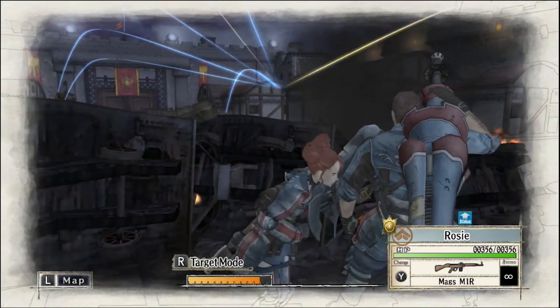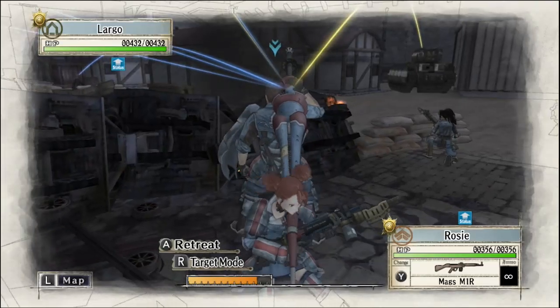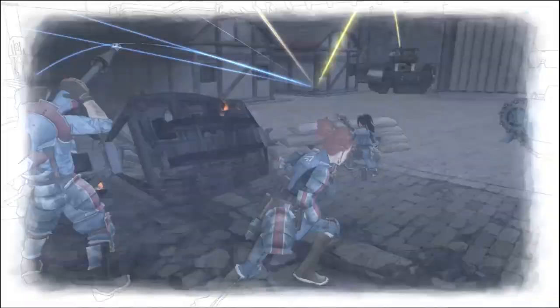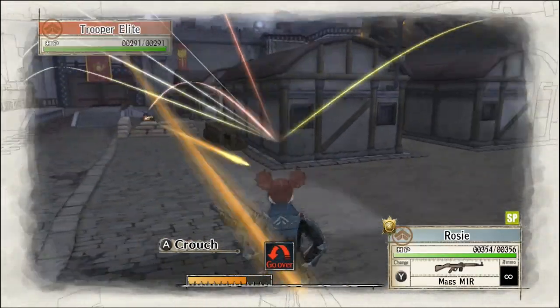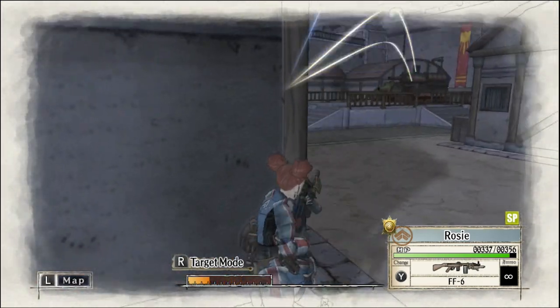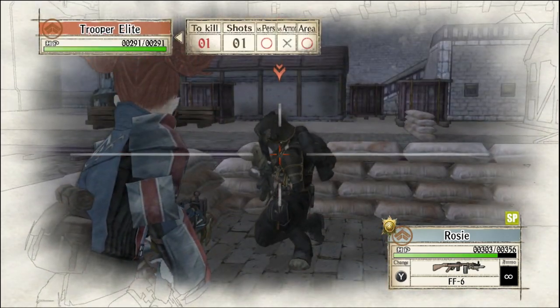Okay, I like this little wreckage that it starts me with here. Song of Peace, that's a new one. Ain't no stopping me. Okay, a lot of good stuff happening here. Okay, so let's have something go right for a change.